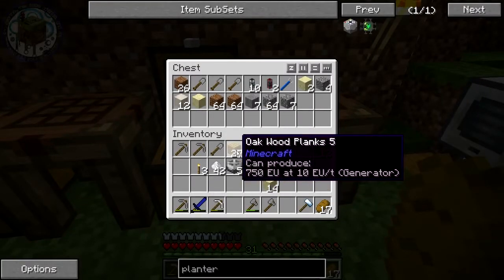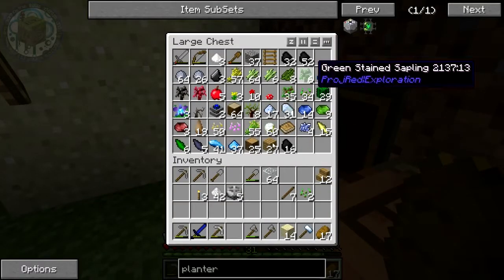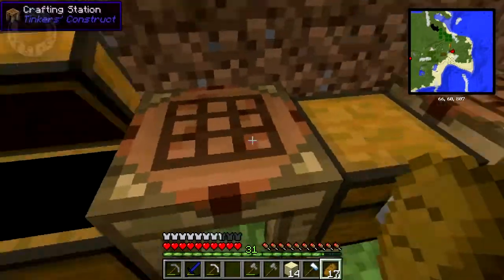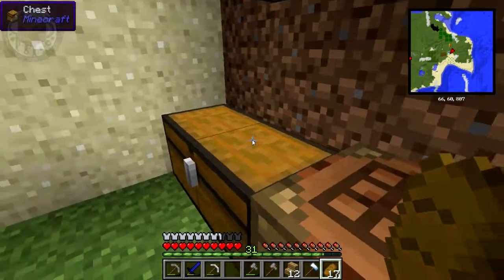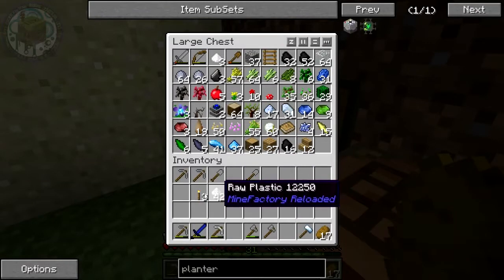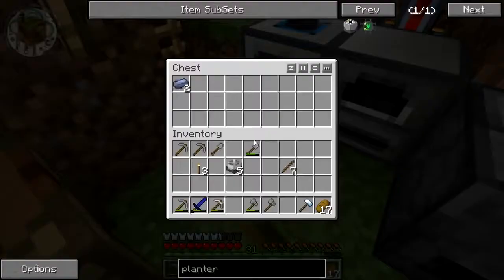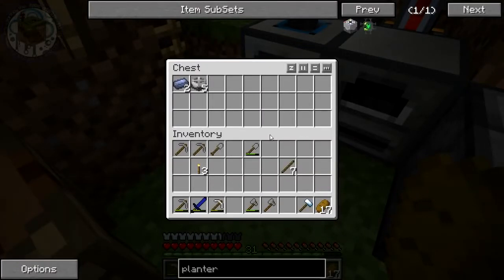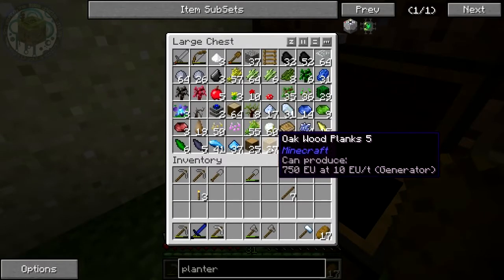Let's put you in there. This comes back out. That goes in. This goes in there. This goes over here. I'm just putting things everywhere. And you are going to go here. So we need more torches. Definitely going to need more torches.